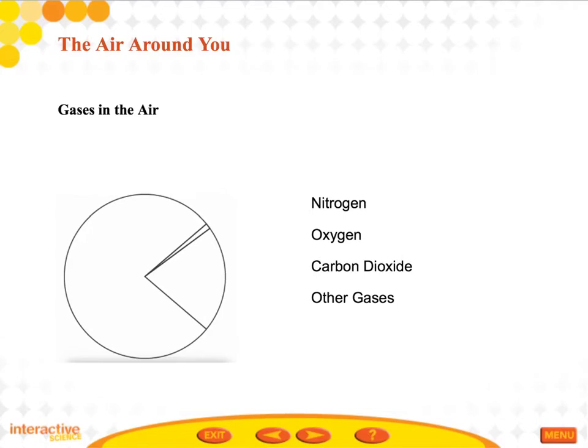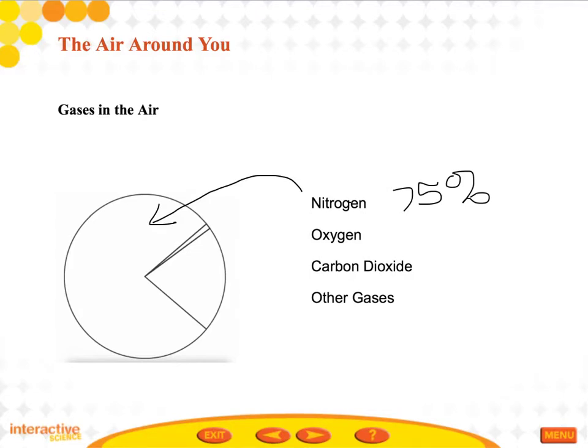The gases in our air are actually made up of different gases. You may think that that's just oxygen for the most part because that's what we hear about that we need within our body. We say, I need more oxygen, right? However, actually, the biggest part of our air, this big part, is nitrogen, and that's about 75% of the air that we have is made up of nitrogen.